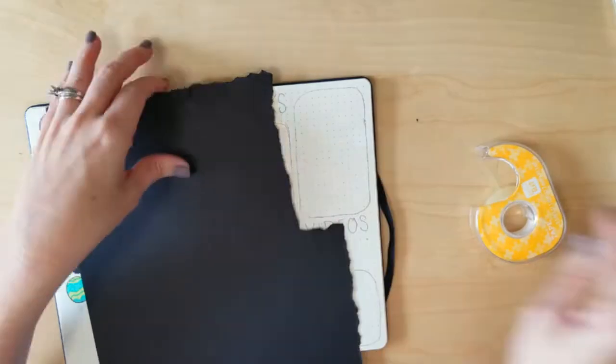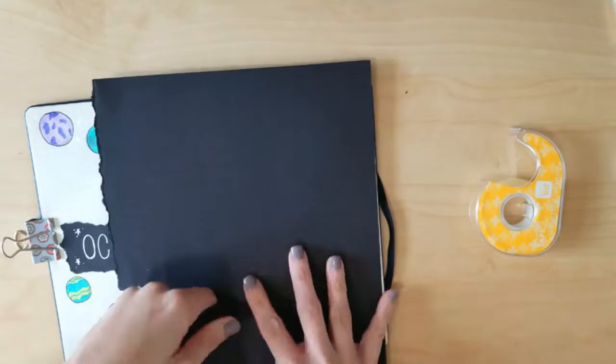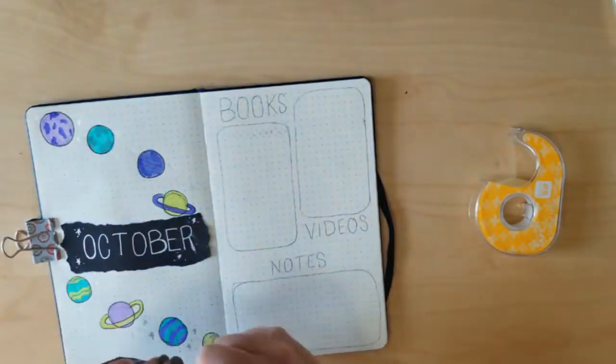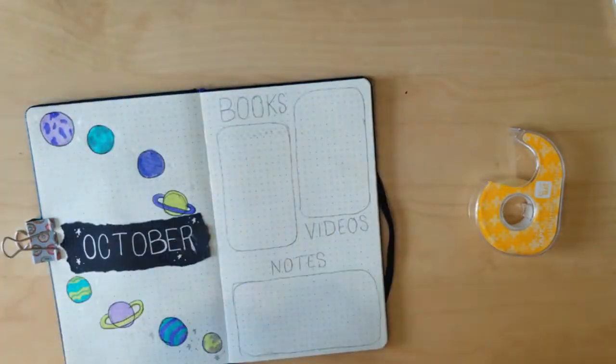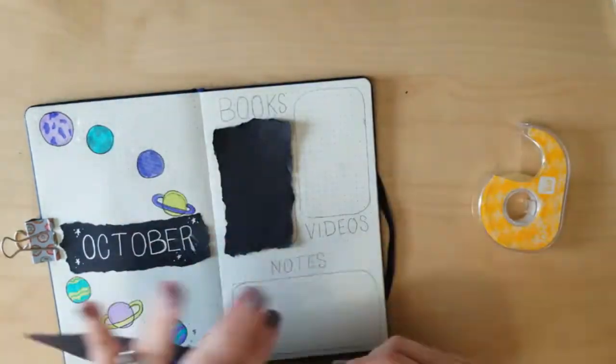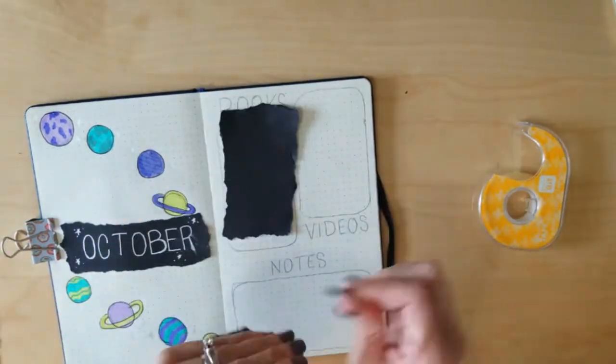All right, and then we are moving over to my lists page. I have a spot for books I want to read, videos I want to film, and then notes that I'm going to be taking. I added more black paper here to actually put my lists and my notes on, and I really like the way that it ended up turning out.